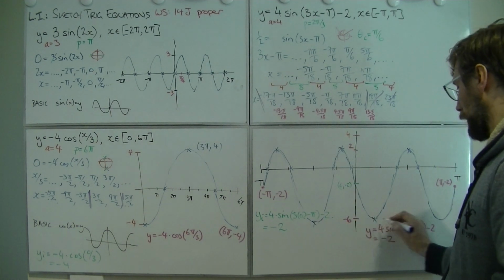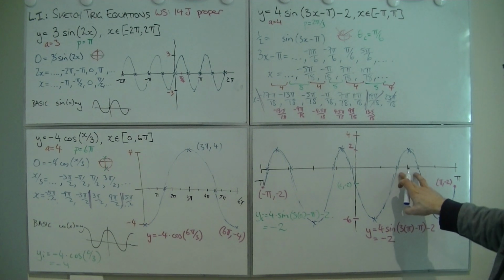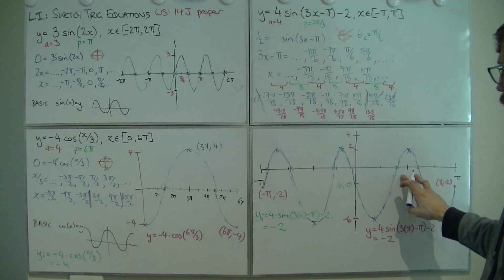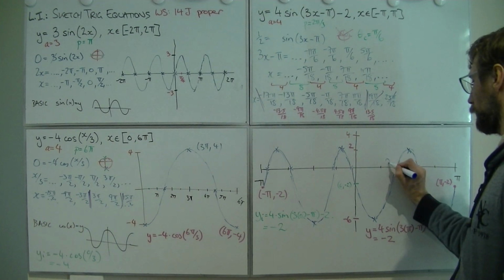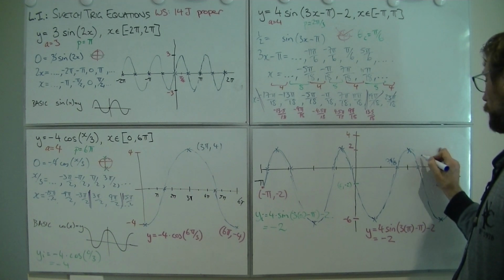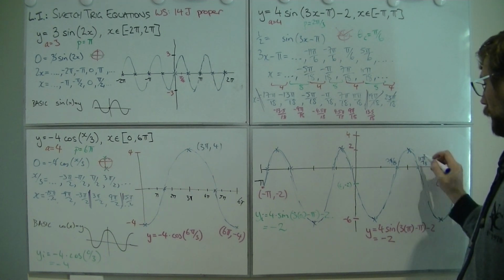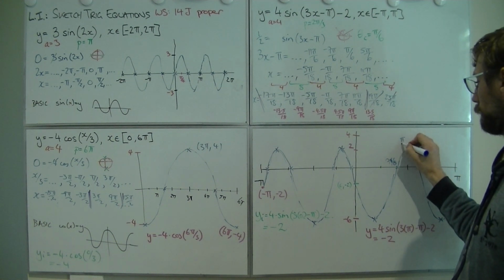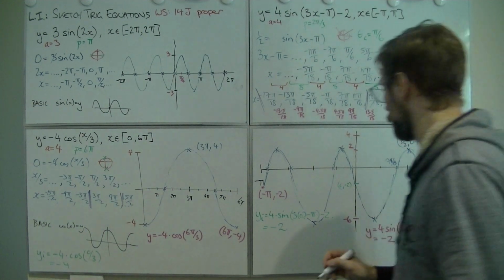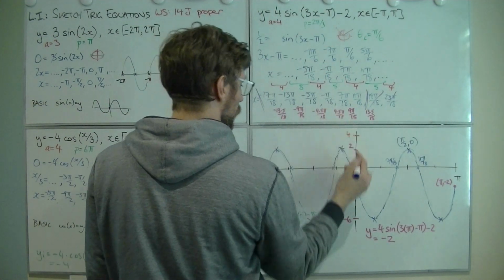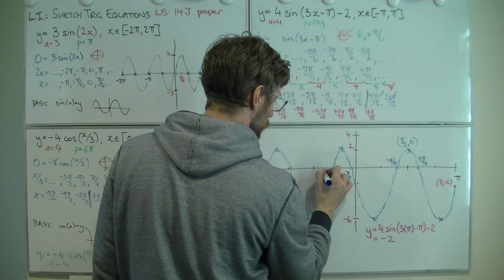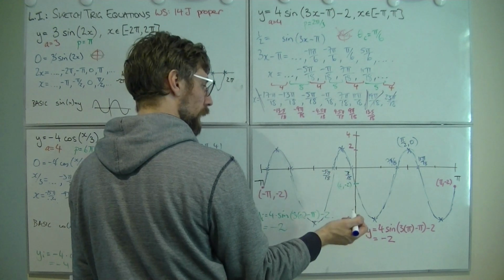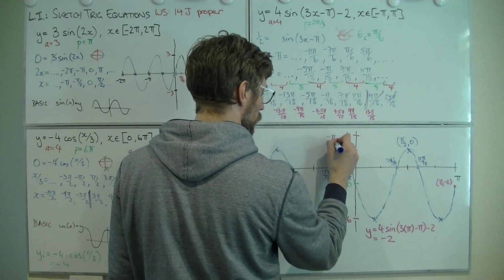Since we know these things are symmetric, what we can do is say, hang on, I know where these two x-intercepts are, and it has to be exactly halfway in between those. Okay, well where were these x-intercepts that we never ended up labelling? This was 7 pi on 18, this was 11 pi on 18. Okay, halfway in between those would be 9 pi on 18, okay, which we can simplify. Pi on 2. Back this way, we had negative pi on 18, negative 5 pi on 18. Okay, halfway in between those would be negative 3 pi on 18, which simplifies to negative pi on 6.